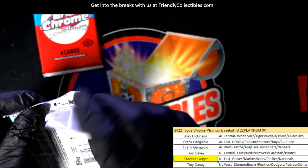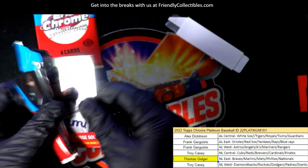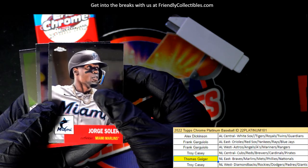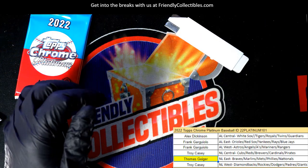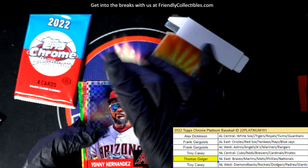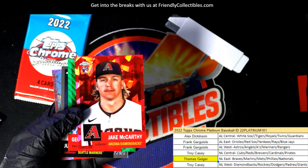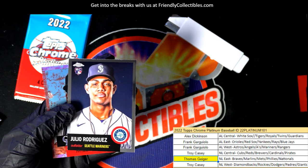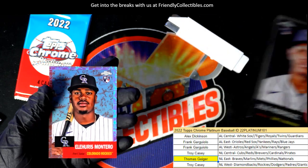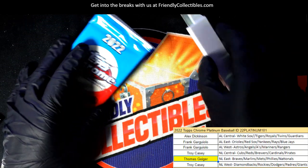So I pulled out all the parallels and stuff. So that was it. Minus the parallels that I already took time showing. Anything significant was pulled out, and it's going to be top loaded. Especially some of the ones we've had here. Look at some of these parallels. We got one more pack left or something, but these parallels are rocking through here. And of course, any J-Rod or Wander. Oh, we got two packs left.